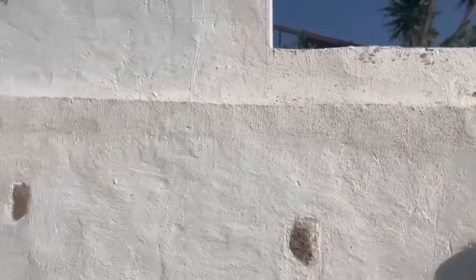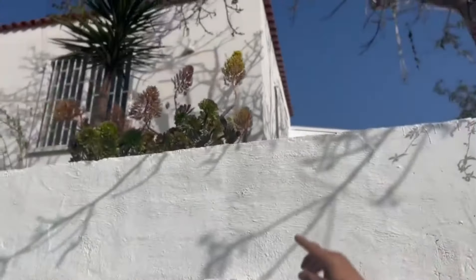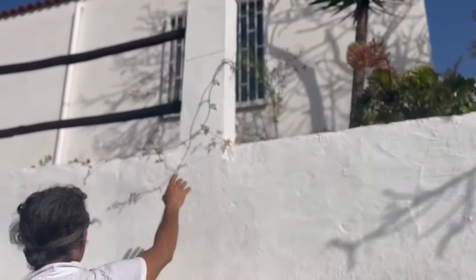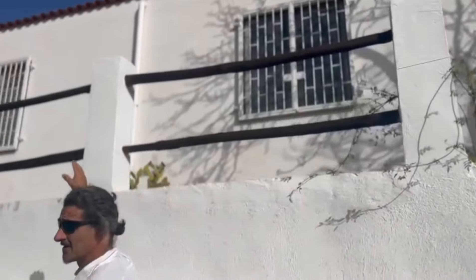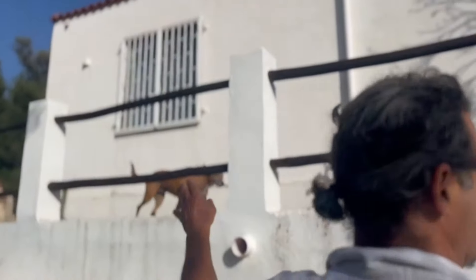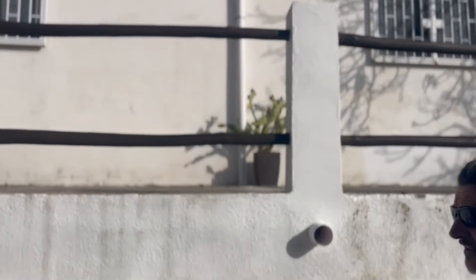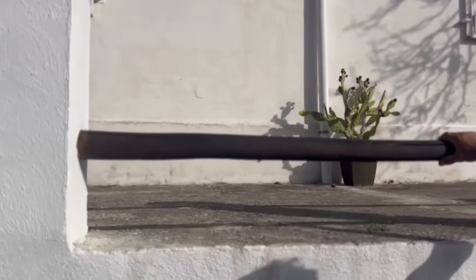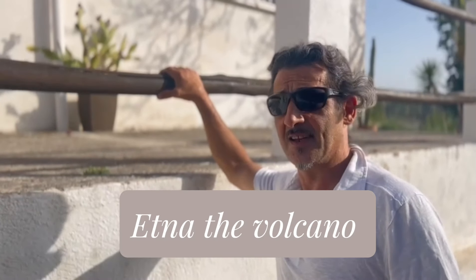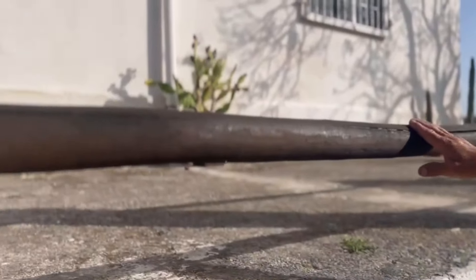This area was quite run-down — I've stepped it into levels and brought it back to life. There's a nut tree up there and we've put in a lot of plants. I've done a Mexican western-style bar structure here — it looks pretty good and gives a good theme to the house. These are chestnut wooden bars; I had to go to a property on Etna to cut them — pretty sustainable.